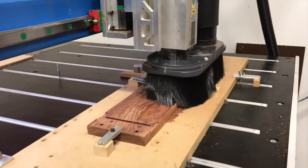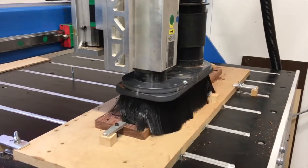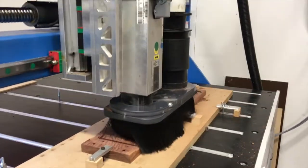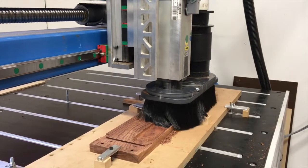The router just goes back and forth, back and forth, back and forth. I'm falling asleep. Anyway, it goes back and forth 30,000 passes. So this takes a little while. We'll check in on it later.